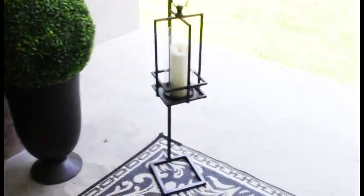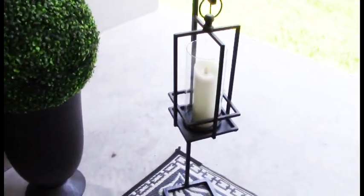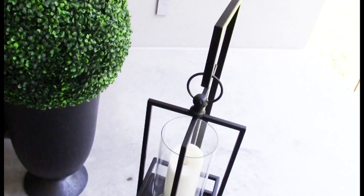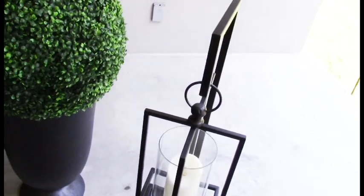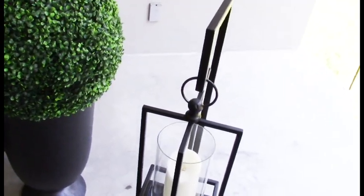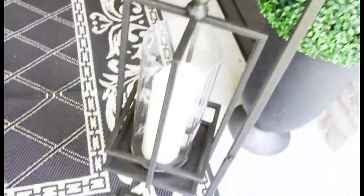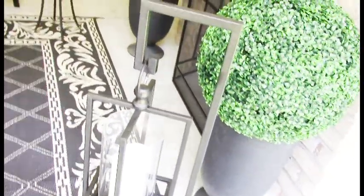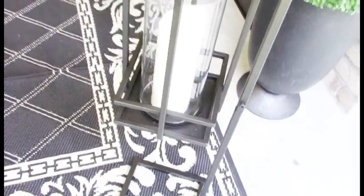Okay, so we're going to talk about this corner right here. I think this lantern is perfect for a space in a corner. I purchased this lantern from QVC a couple of years ago during the Christmas in July. It didn't cost that much, I think it was $56 maybe. But I love that it has a nice, beautiful, graceful hanger there. And the lantern is large, and I love that. So it's a substantial piece.